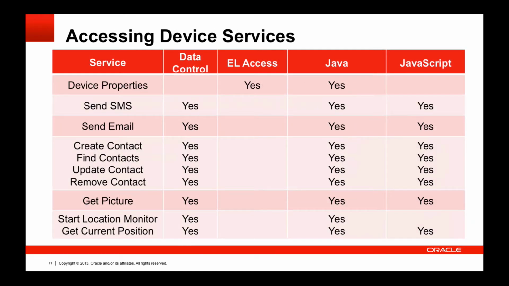Overall, ADF Mobile through PhoneGap provides a wide range of services you can make use of in your phone or tablet applications, such as email that we're going to discuss today. In addition, ADF Mobile provides multiple different mechanisms for developers to make use of those facilities, some which are available for all services, some are limited to particular mechanisms only.